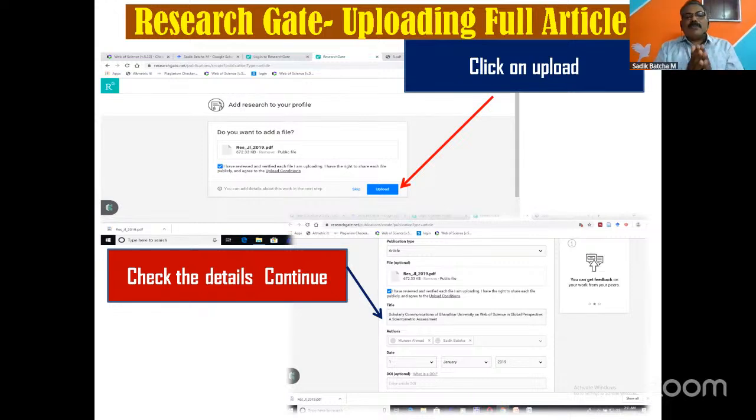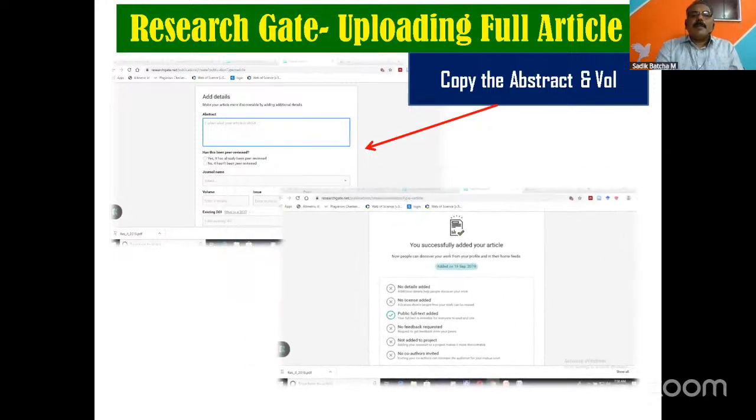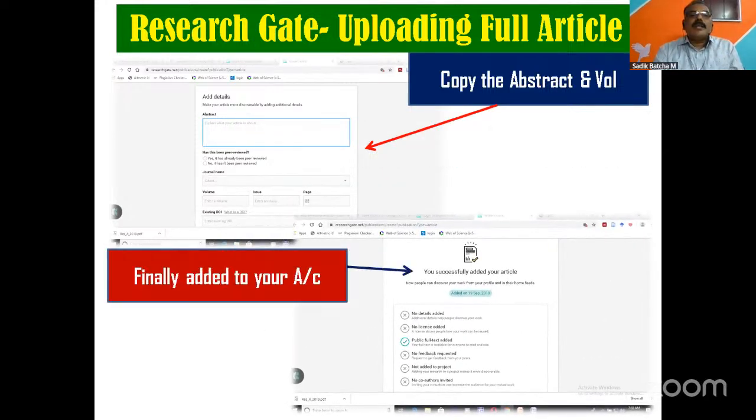All the bibliographical information will be automatically segregated and then it will show further. Yes, like this. So your article has been uploaded like this. Here you are asked to add your abstract. You have to add the abstract. Once you have done that, finally it will show that you successfully added your article. In such a way, it will come.